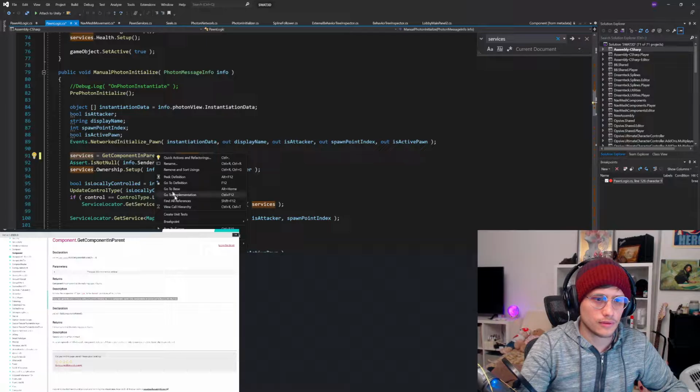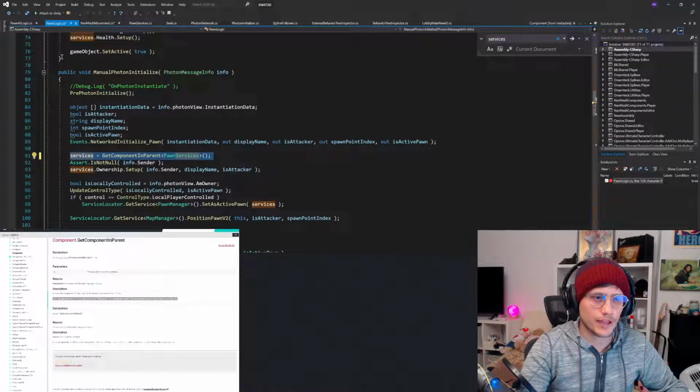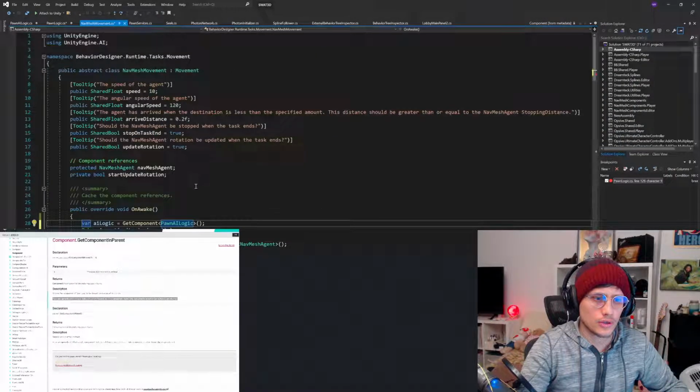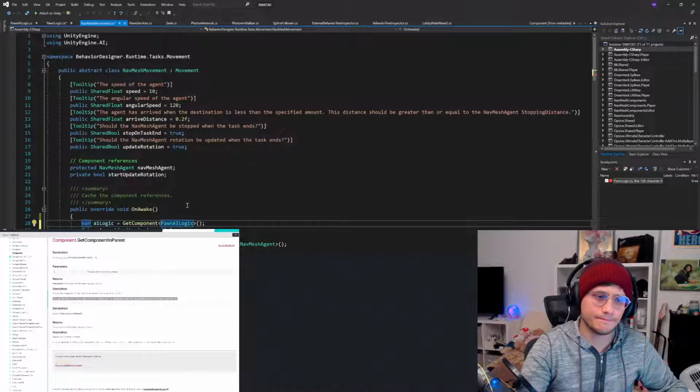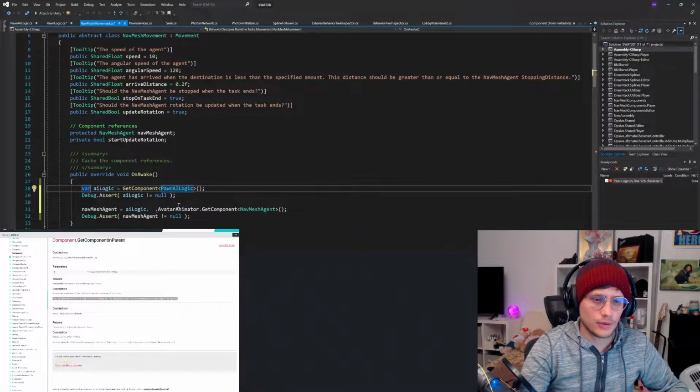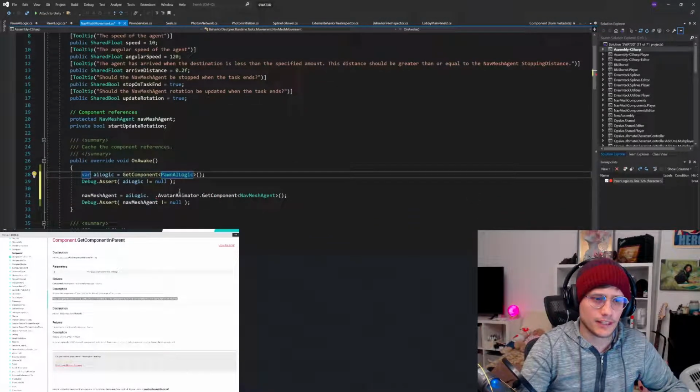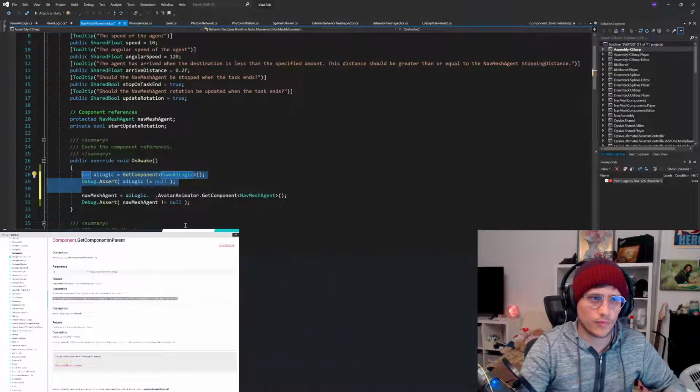And you know, now that I'm thinking about it, we may not actually need to. I'm questioning whether or not we even need to get the AI logic, because we could actually just go up and up and up straight from the behavior. Oh, I'm not sure. Let's ignore the AI logic, and let's just do it from within the NavMesh movement, because maybe we don't have to use the AI logic at all.